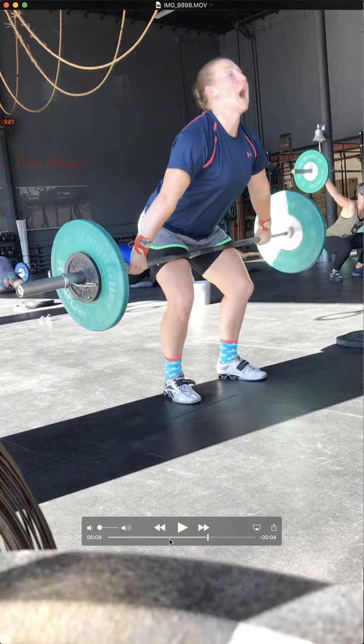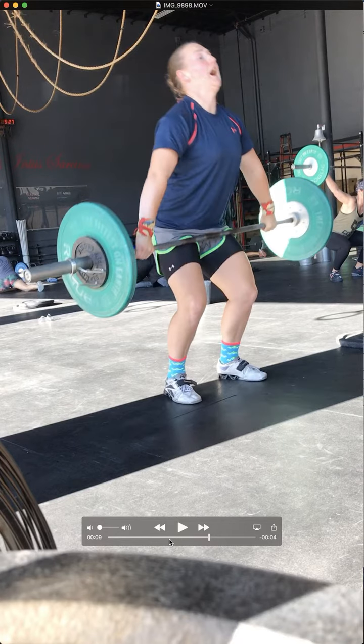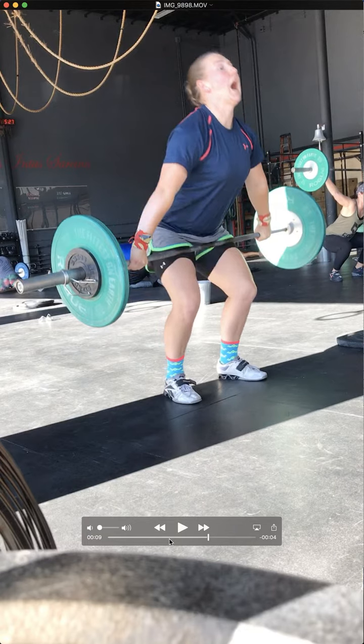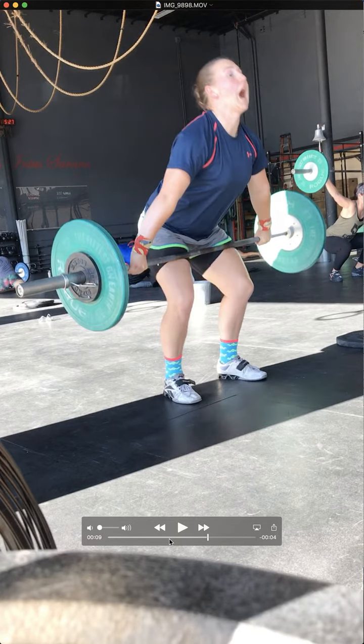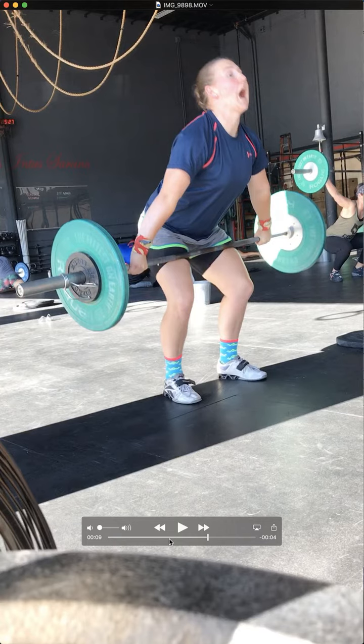Good contact — contact's still a little bit low. But really good job keeping the knees bent longer; that's what we've been working on. And then your feet are so much better — look at that. Slight rock, but it's almost completely gone, which is great. That's really good to see, especially because I think it happened more often in the snatch than it did in the clean.